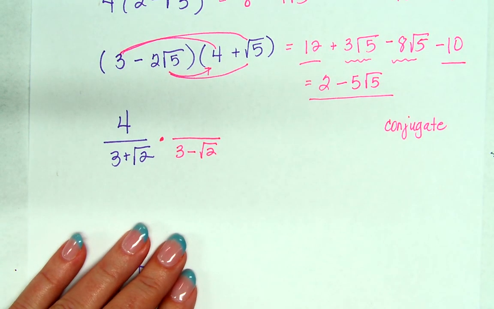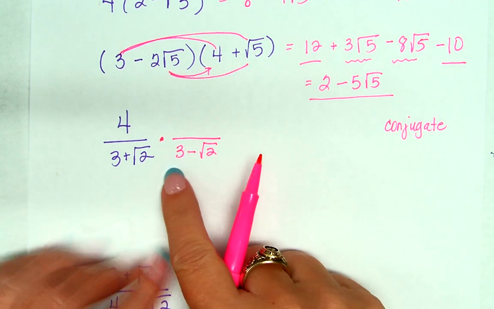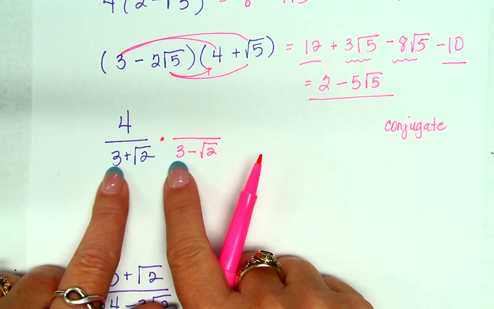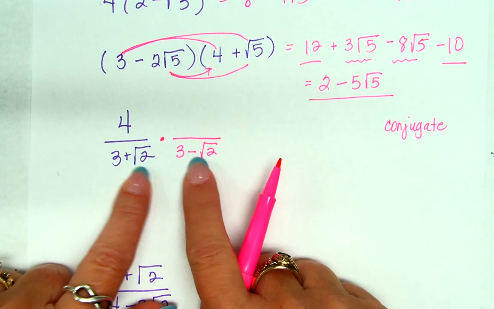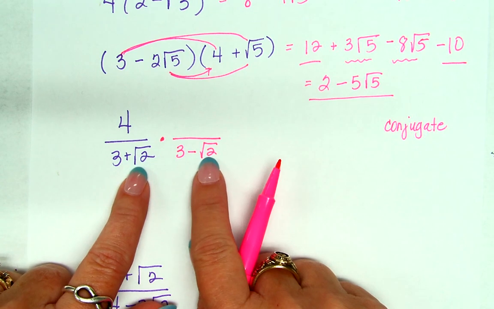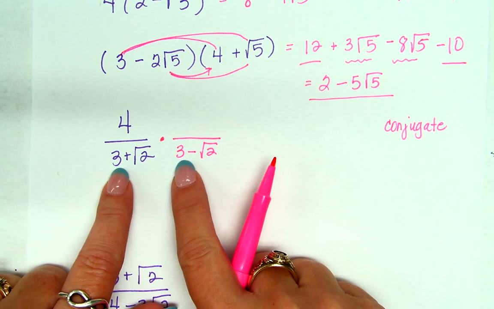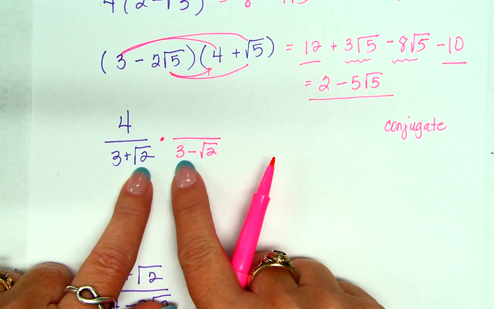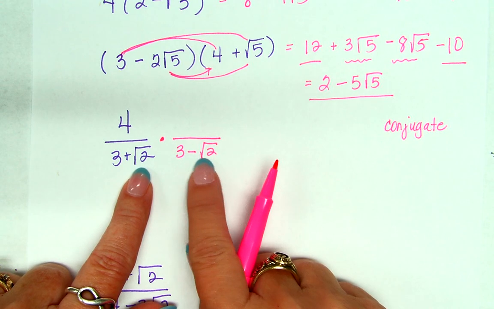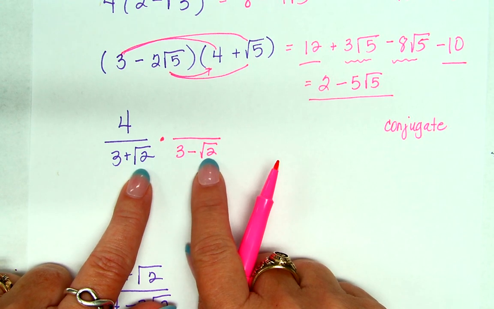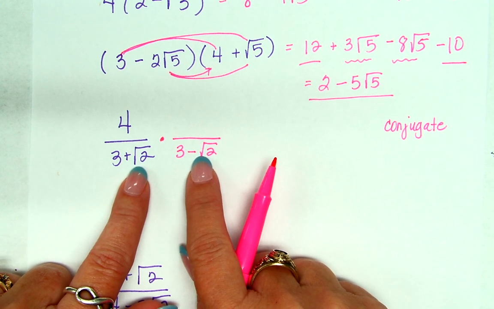That's the conjugate. What did I do with the whole number? The sign, I left it the same. What did I do with the radical? I made it opposite signs, right? So 3 plus root 2 is what was there, so the conjugate is 3 minus root 2. Oh, it's just the opposite. The radical is opposite signs, yes.